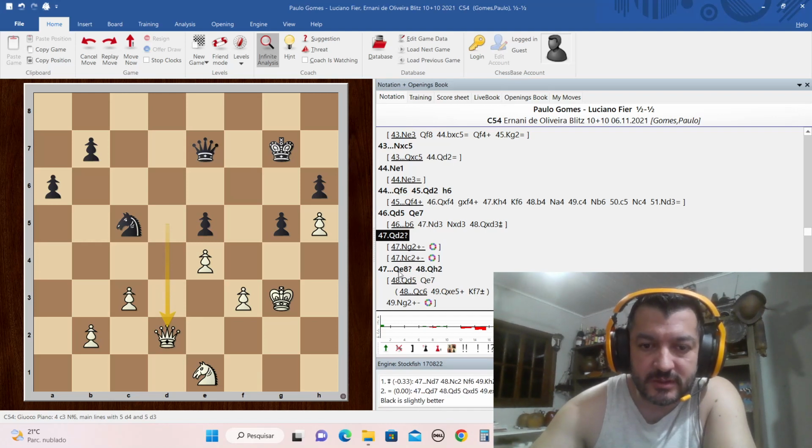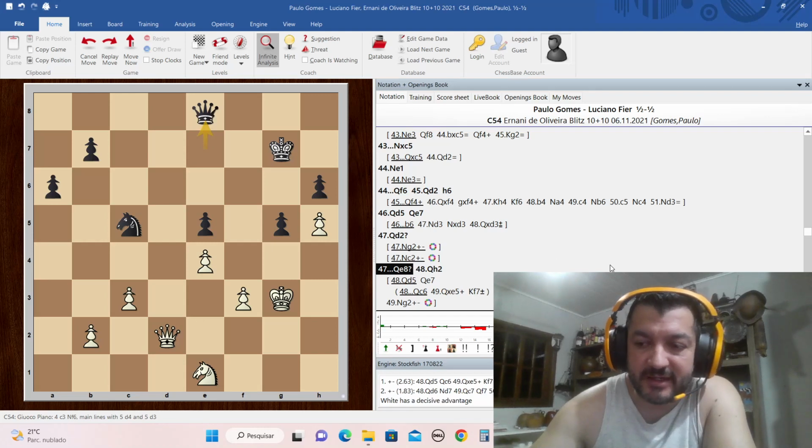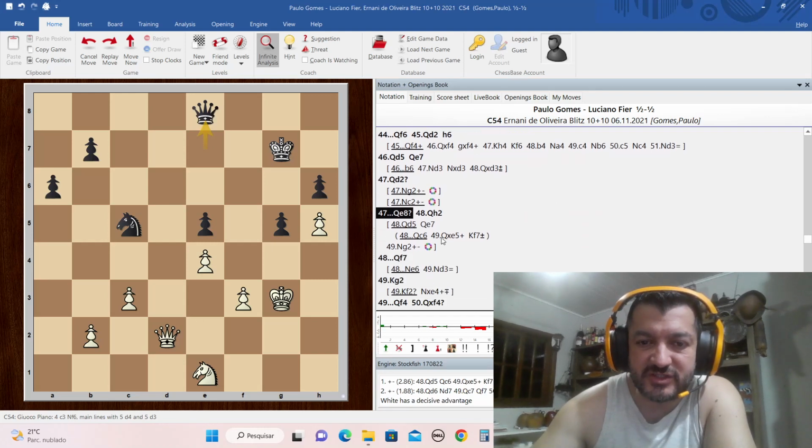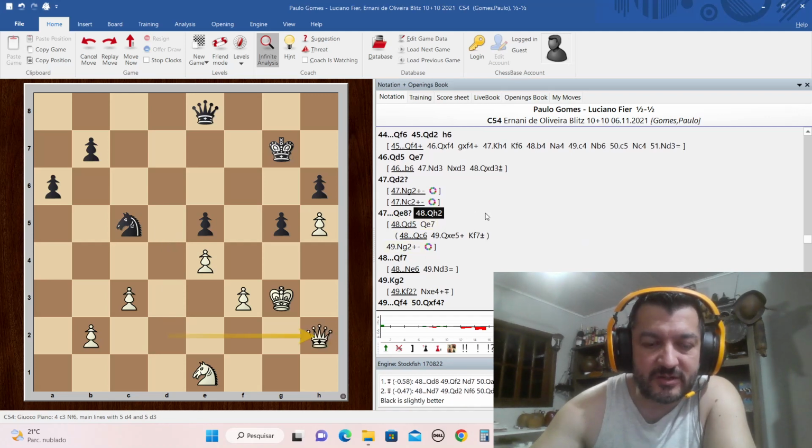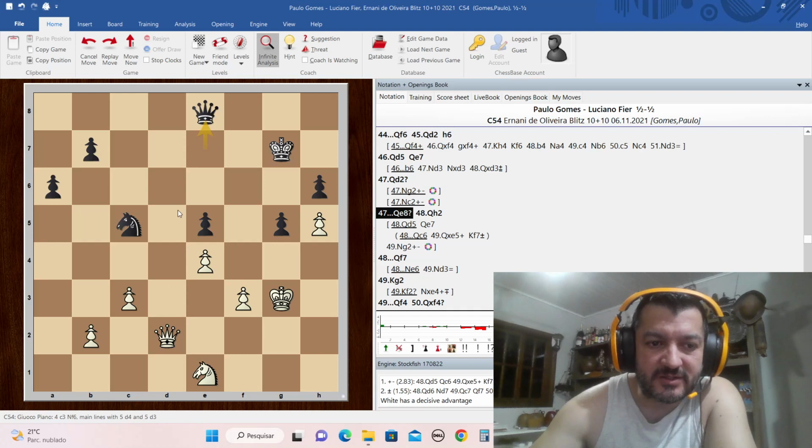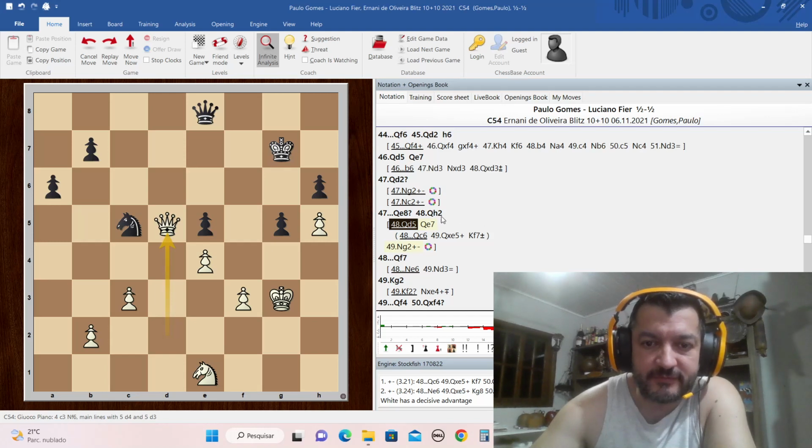Queen d2, queen e8. My opponent gave me a second chance to go queen d5 again, but no, I played this. I don't know why. I was thinking about defending the pawn. Instead of attacking, I was defending. So my queen is here. If I move it to d5, the queen can take here, because then I would take his knight. That's a stupid move.